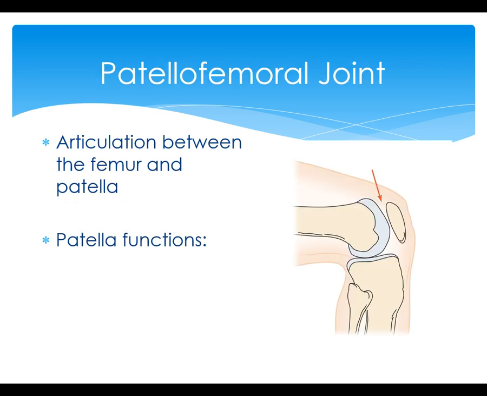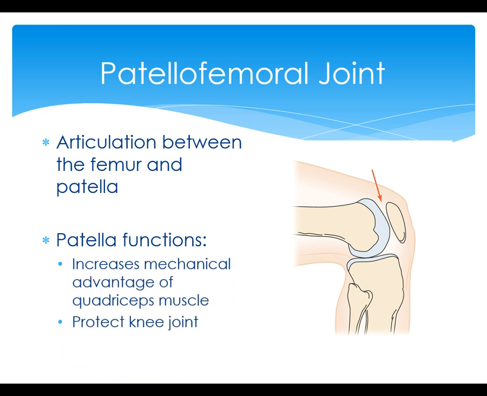So with the patella, we have what's called the patellofemoral joint. Okay, so it's the articulation between the femur and the patella. The patella functions as increasing the mechanical advantage of the quadriceps muscle, and it protects the knee joint. And there are various dysfunctions that are associated with the patellofemoral joint, and we will kind of talk about those briefly later on.